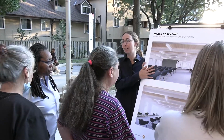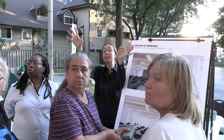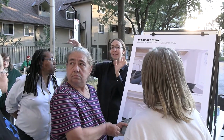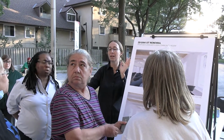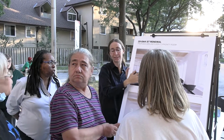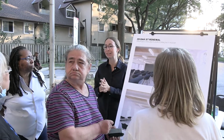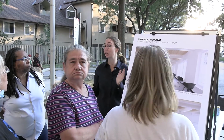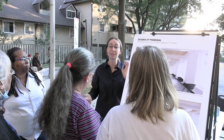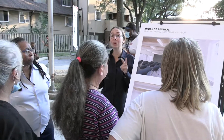The other nice thing about it: you see the facade here is the existing building where it connects to this new space. We have four other spaces in between that are connected to this, and we have a commercial kitchen. So this will really open up possibilities, whatever you can think of, larger events, dinners. Plus we could rent it out. Yes, that too. And then it's going to have two activity rooms.